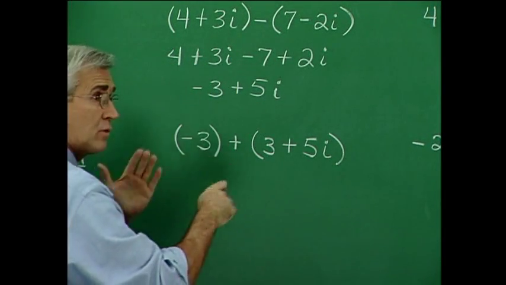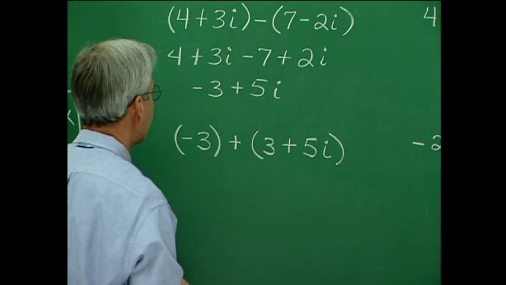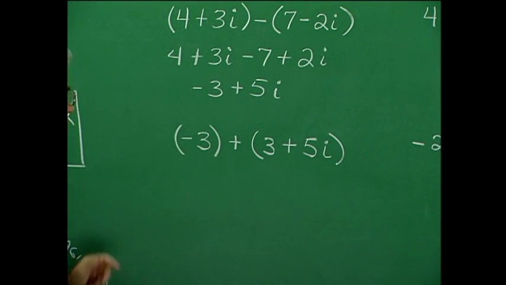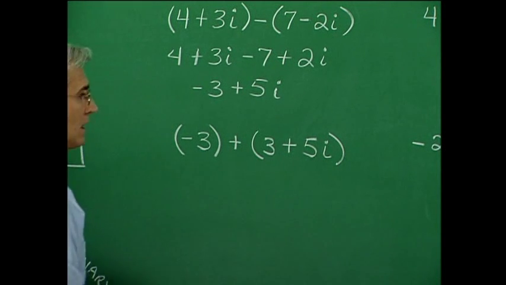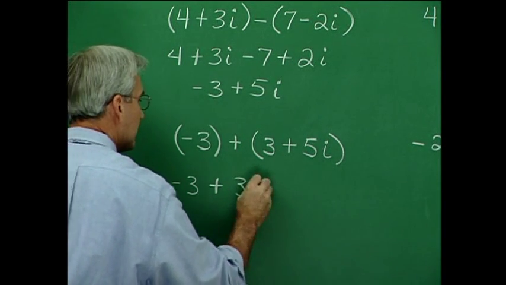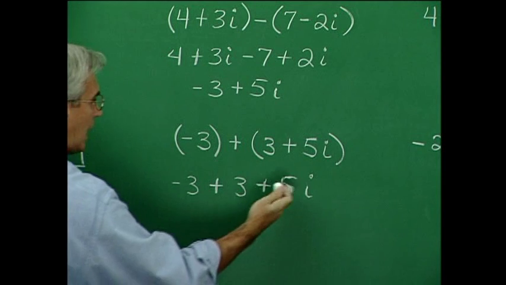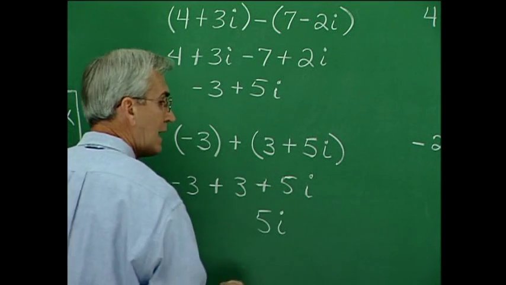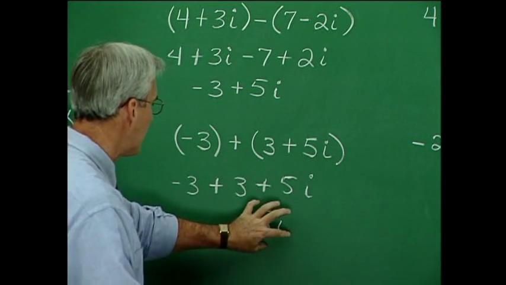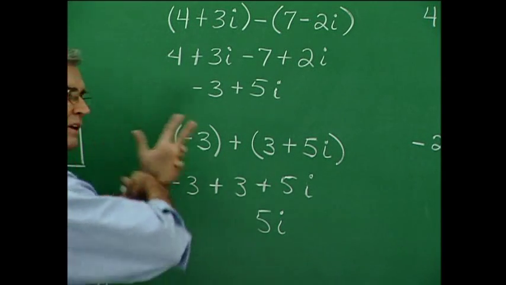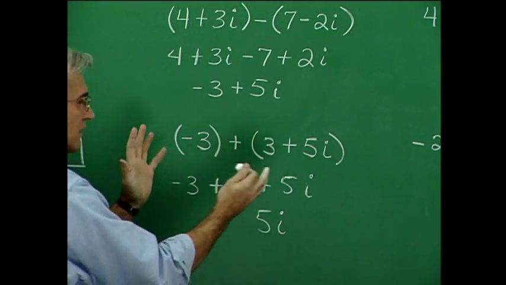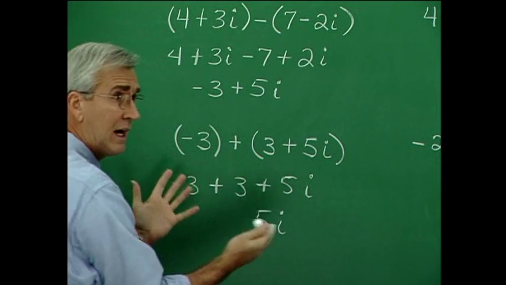You see, in other situations, we may have to manipulate a little bit to arrive at this form. Well, here we have a real number, and more specifically, it's an integer that we're collecting with a complex number. And let's see what happens when we collect those. We get, let's see, this is -3 + 3 + 5i. Collecting here, the 3's go out, and we have 5i. Gee, 5i is an imaginary number. So it looks like when we collect a real number with a complex number, we could get a purely imaginary number. And actually, all varying combinations will turn out to be true, that we can add different kinds of numbers and end up with a totally different kind of number than we started with.